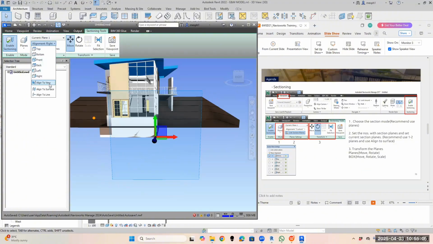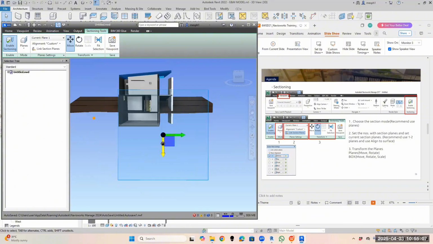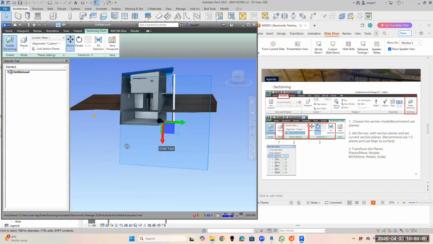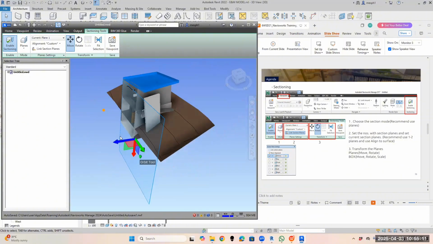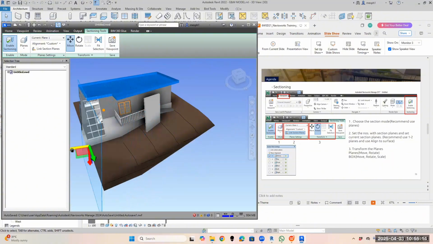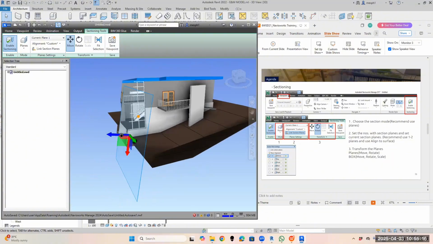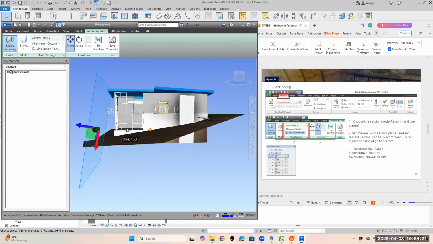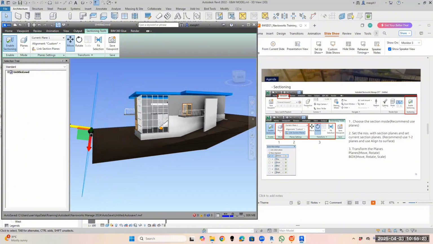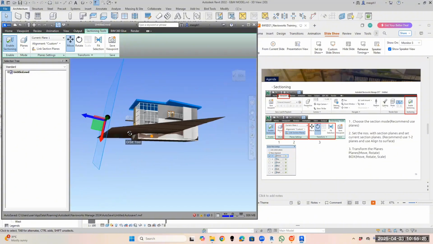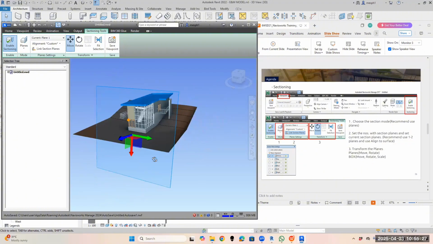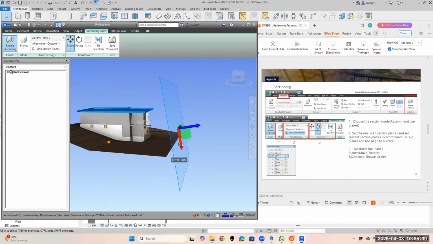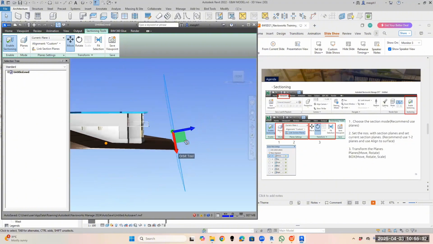Then the align to view. In this portion, the setting of the section plane was aligned to view.